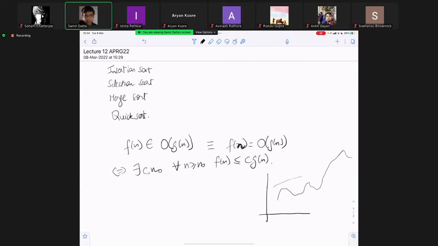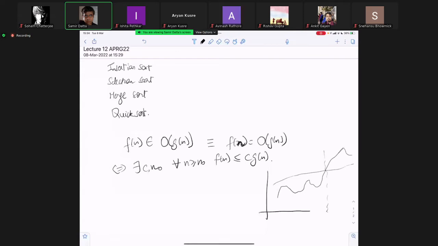So f(n) could be something slowly growing. If it's an increasing function, you can take this as n naught, and now it is actually lesser than this. And maybe it's not lesser than this, maybe it's like this. Then C can be adjusted, correct?